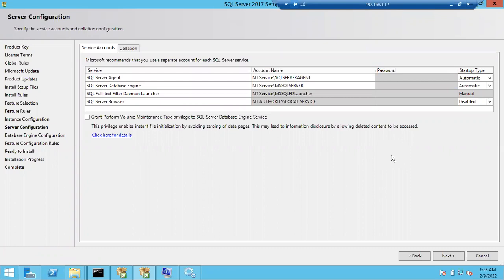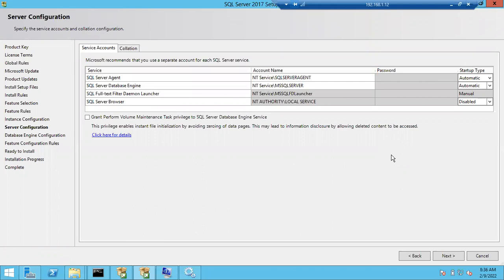Is it clear about startup type? Is anyone having any issues? Someone asked about the browser service and all; I'll explain, nothing to worry. As of now, is it clear? Why is the browser service disabled? I'll tell you later. For security reasons, the browser service will be disabled, guys. Later we can enable it, and I'll show you how. The browser service helps to detect the SQL Server in the network path. You cannot see the SQL Server on the network for security reasons, so that's why the browser service is disabled. Guys, is everyone clear with the service account, or still having any issue?